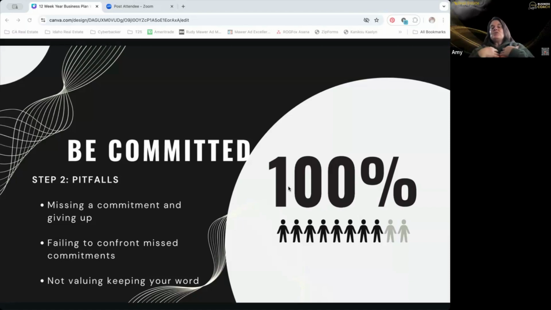If we've made a commitment to ourselves to host those 10 open houses, and somebody calls us up and says, hey, I wanted to go riding tomorrow, Amy. I wanted to go to this new place. Do you want to go with me? I have to be like, oh, I talked about this cost at the beginning when I made this commitment, and I knew this was going to be hard. But instead of saying, yeah, sure, and then I'll make up that open house a different weekend, I need to be like, I'm sorry, I can't go.